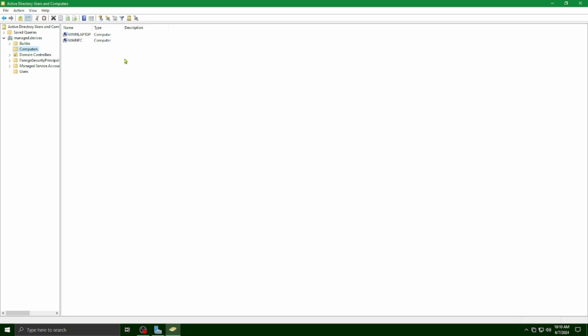So Active Directory, let's go over to here, there we go. There's some stuff we don't want to see in the Users folder. Active Directory is kind of like another network in some sense. It creates like a little group inside of your network, and you can join computers to the group, and then they can all be managed by the domain controller, which is a computer. So in here, you can see I've got main laptop and main PC over here, and then you can manage them and do all kinds of other cool stuff with them.